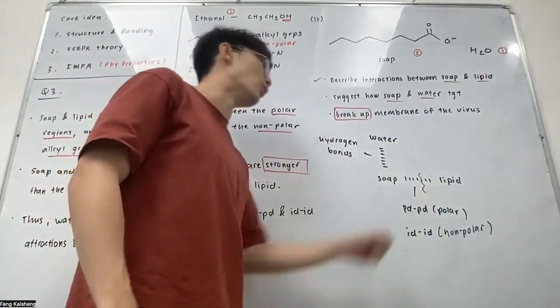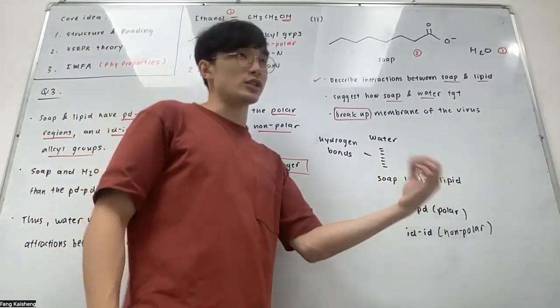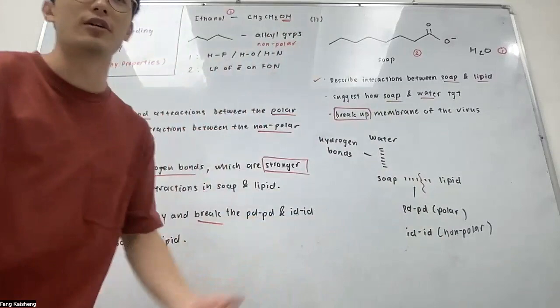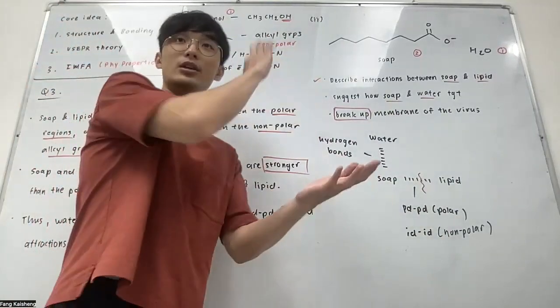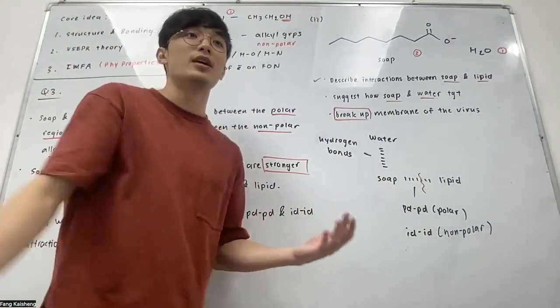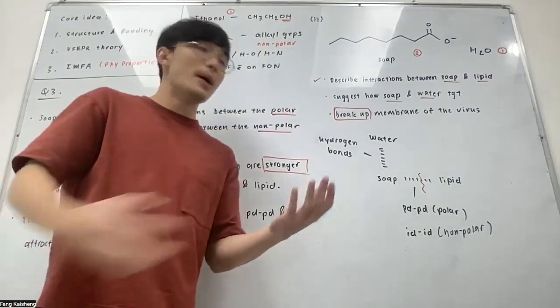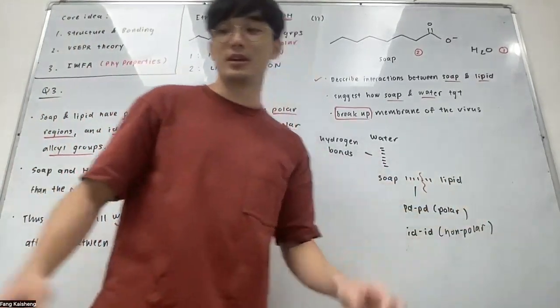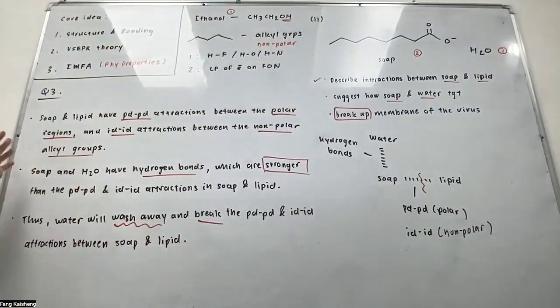So it pushes it away, and then the interactions just break. Something like that, it's just kind of a swooping motion. Because you have to understand, when you wash your hand, the water just swoops in and washes away your soap. So it just pulls away the soap. By pulling away the soap, you also pull away the attractions with the fish. Makes sense? You can roughly picture what's happening in this food.